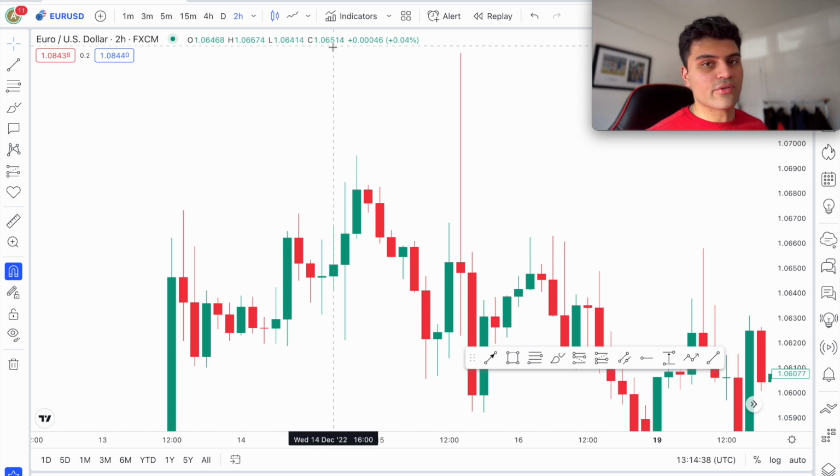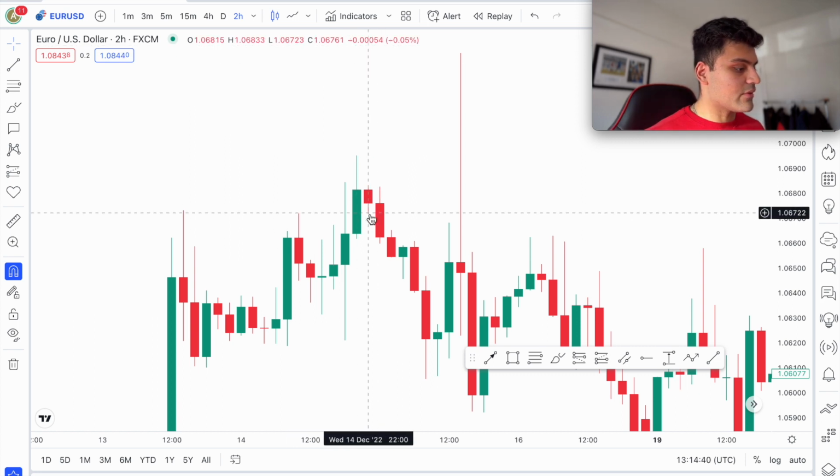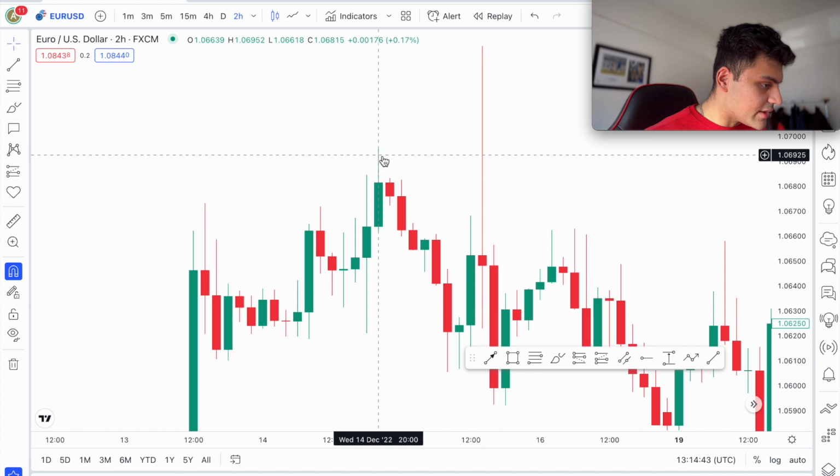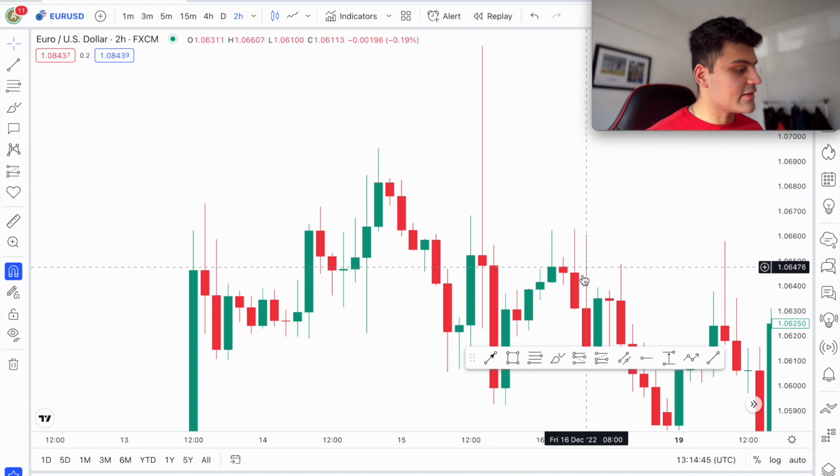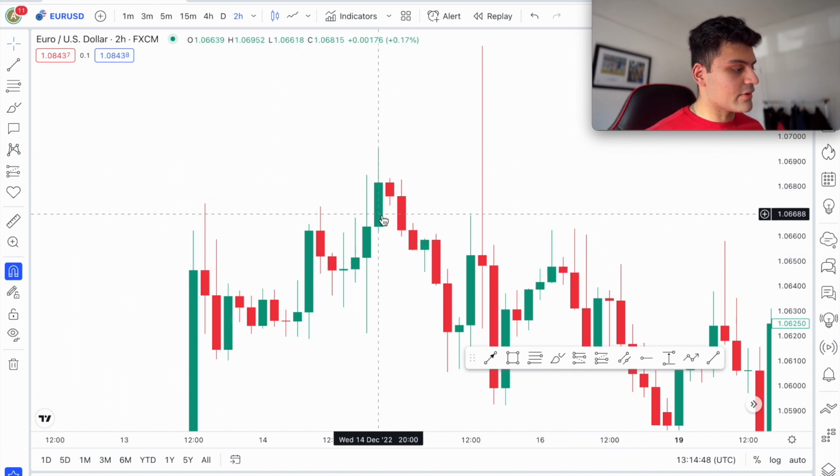That just tells you the price of this current candle, and you can just move it around to each candle. So instead of zooming in and looking to the right every time to see the price, all we have to do is hover on the candle, and there we have it right there. Open, high, low, and close of the candle.